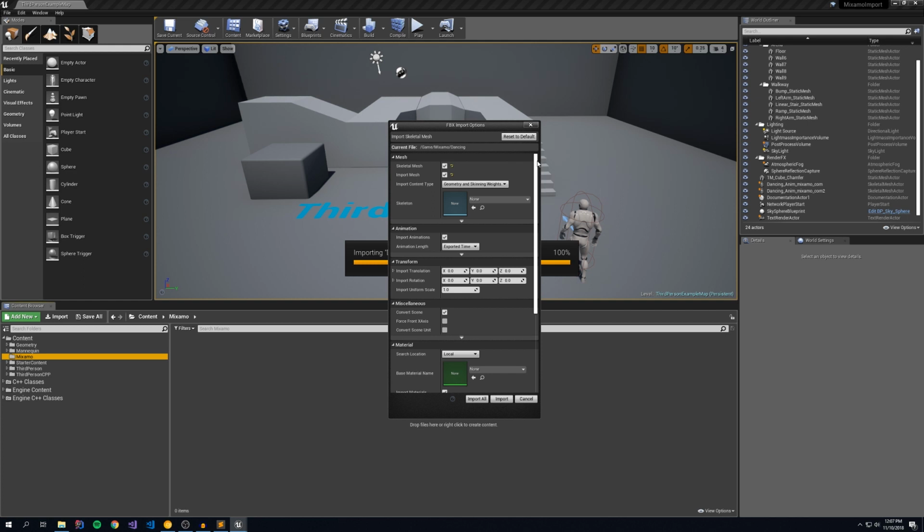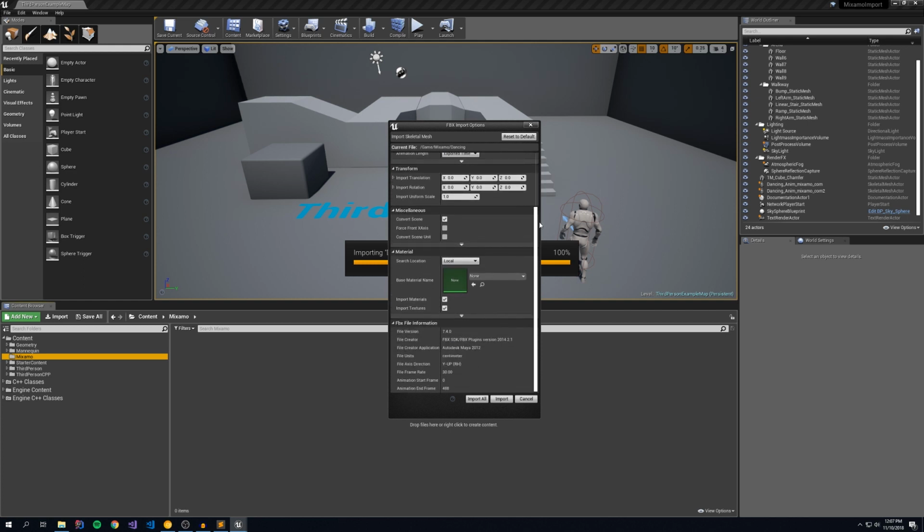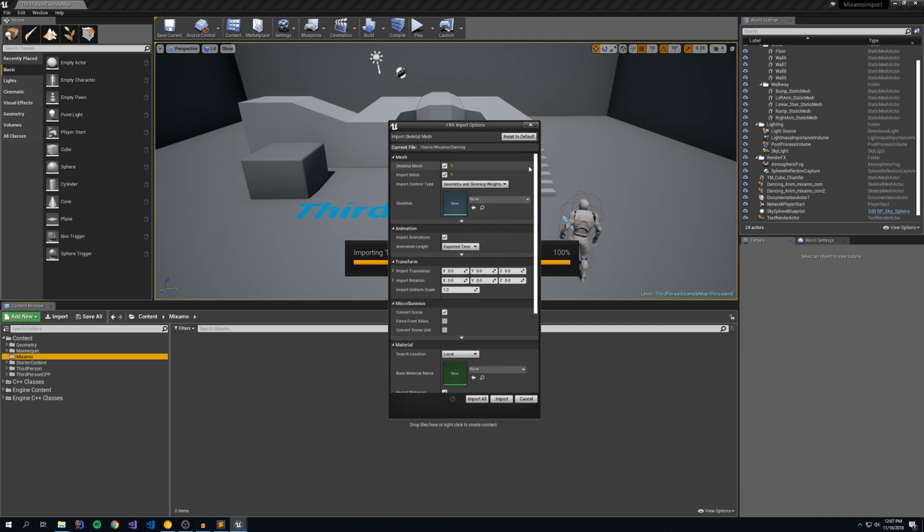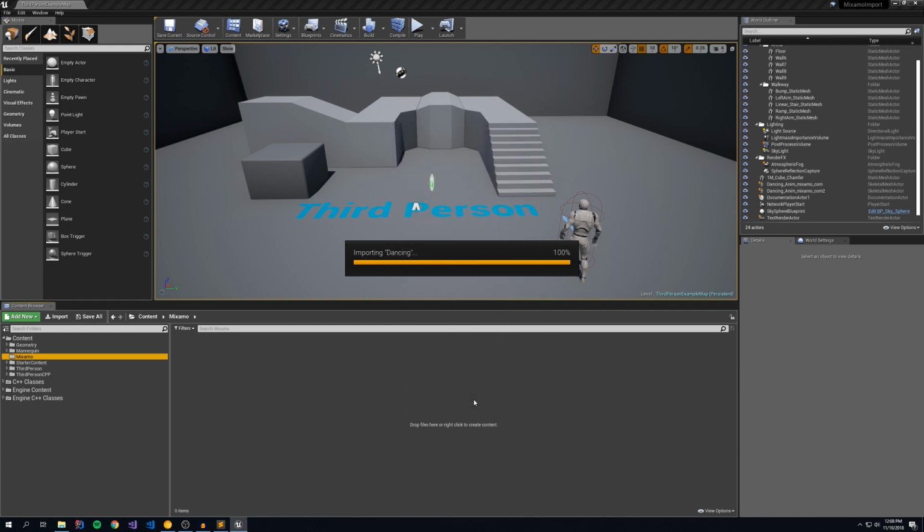As part of the import process, Unreal will prompt you for a number of settings you can apply to the data that you're trying to import. So in this case, we have the option of modifying our transformation, whether or not we want to include the animations, whether or not we want to exclude the skeleton mesh, for example, to align it to a pre-existing skeleton, all kinds of settings. But for this case, you just want to make sure that your import animations checkbox is turned on. And then we're just going to say import all. And this will take a second.